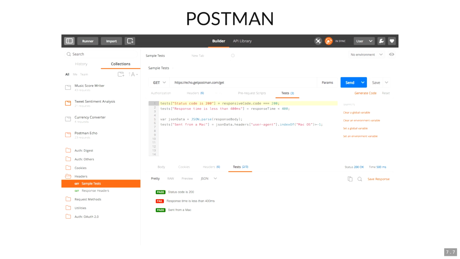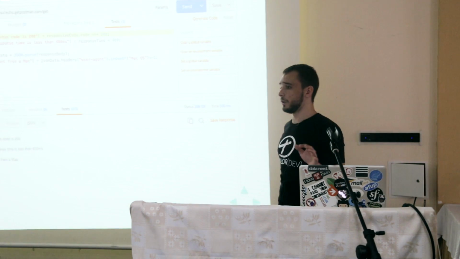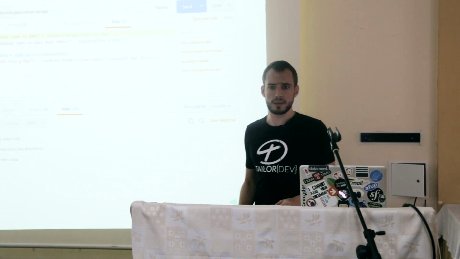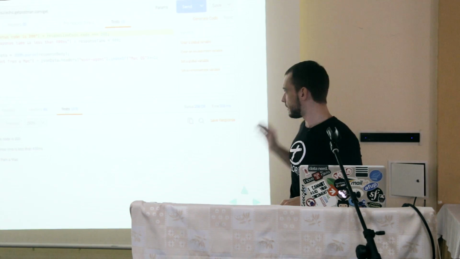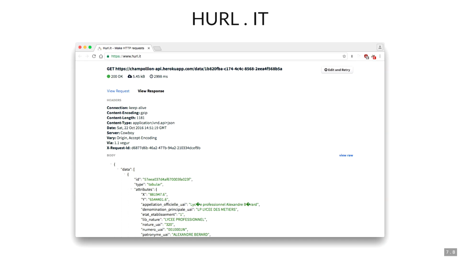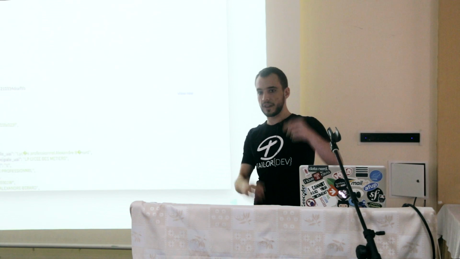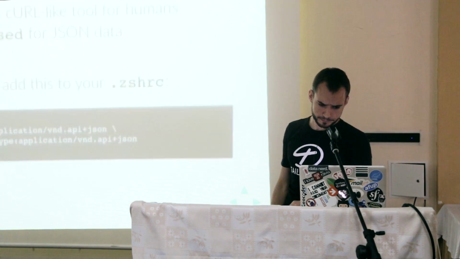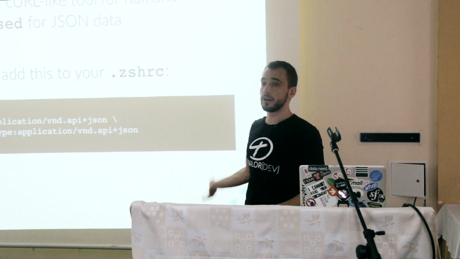For more manual testing, you have this Postman Chrome extension. Do you use it? Yes. Great. I actually found this one 2 months ago, I guess. I didn't know about this. I used to use another tool on the command line, but didn't go for this thing. But it's really nice. So there is also Hurl.it. It's like curl, but in your web browser. So it's interesting when you have to share a specific request with your coworker. It's better than trying to copy paste the terminal thing. And of course, the HTTPie. That's the tool I used to use. It's like curl, but better.